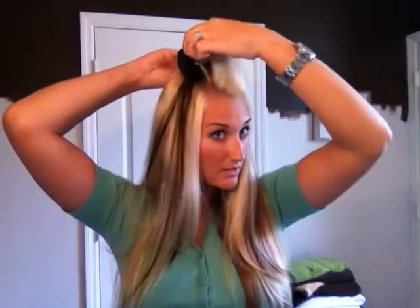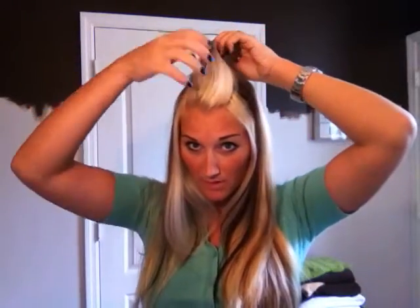I really want to make sure that I've got this right. And I'm just pulling some hair out, like so. And I just want to play with this a little bit. So I'm going to get it in the shape that I want it. There we go. That's a little bit better. So just play with it till you get the shape that you want. Just kind of rework it and remove it till it's sitting the way you like it.